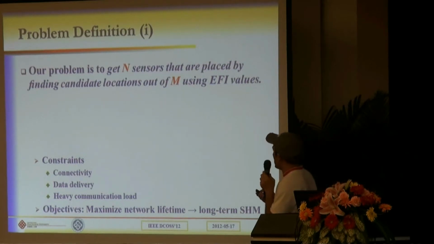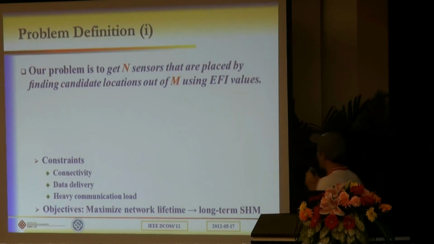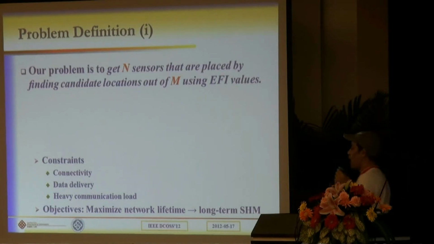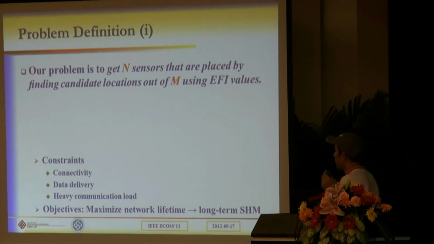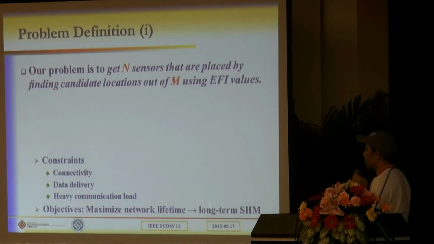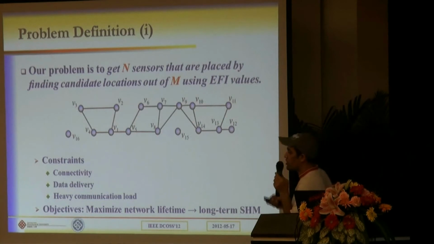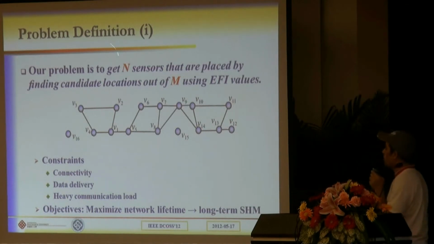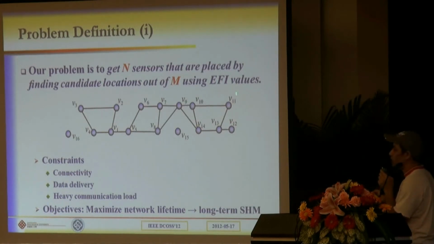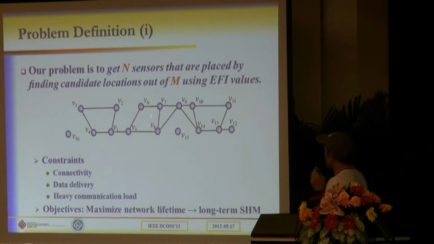The first problem is to place n sensors by finding candidate locations of n using EFI values. Here are the constraints for this deployment, and we want to maximize the lifetime, that is to say, monitoring for a long time. If we follow that civil engineering method, the sensor deployment for a bridge can look like this, using the EFI values and EFI method.